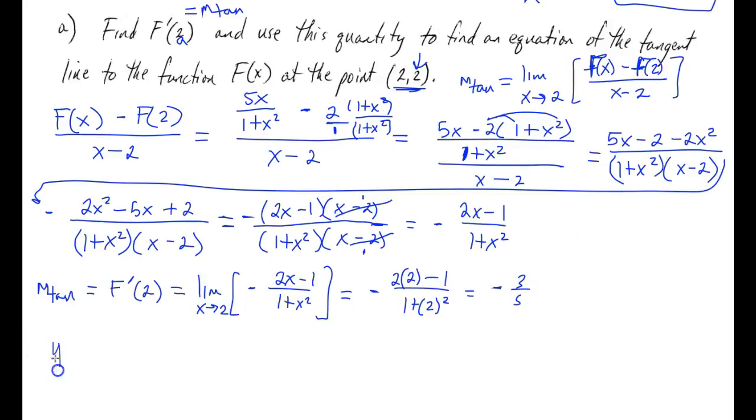And so that can be done quickly because all we need to do at this point is just plug everything into our point slope form and figure out what the final result will be. And so we'll use x1, y1 here for our points. So if we do that, that'll be 2, negative 3/5, and 2 there again.